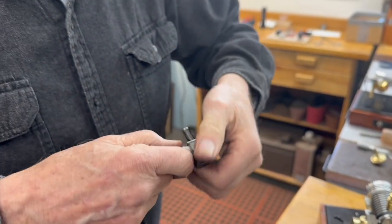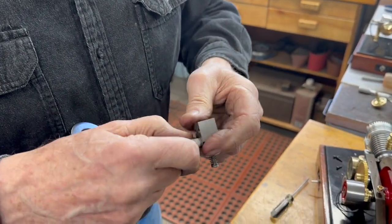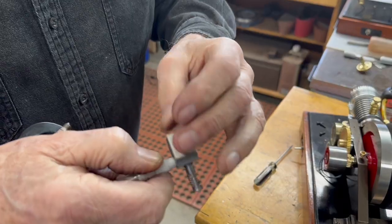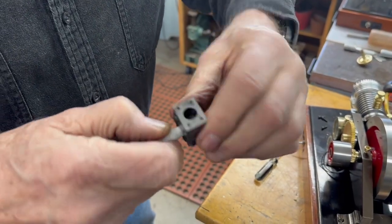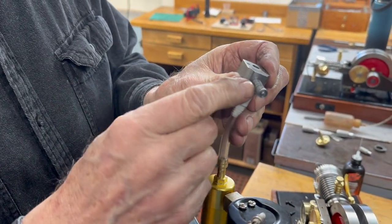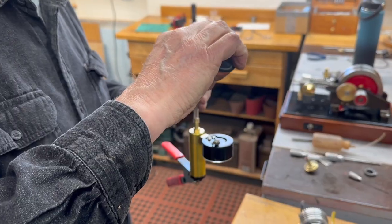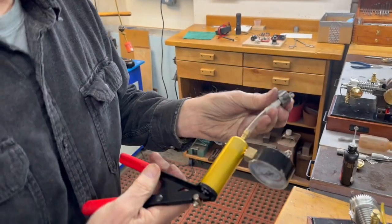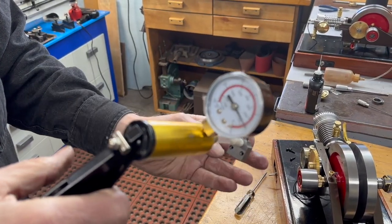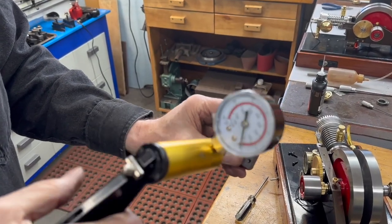What I've done here is use a nylon piece with a taper on it. Due to the fine thread — only 40 threads per inch — I can just screw that onto the taper and make a nice tight seal. To cut down leakage around the valve stem, I put a couple of drops of oil on there. This is a brake tester for an automobile. You can see how slowly it goes down. If I pop the valve, it holds nothing.